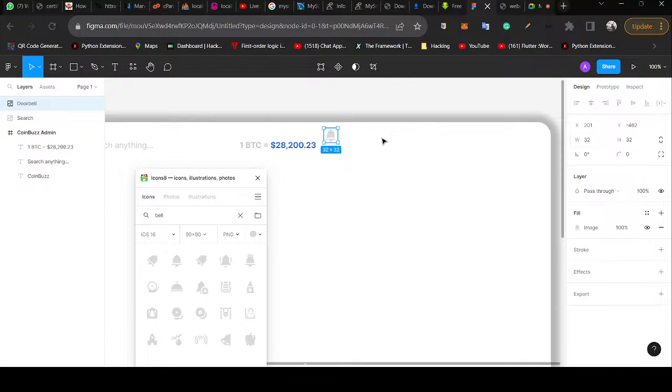Now it's smaller. I can hold Z on my keyboard, and when you hold Z, it gives you a zoom icon. Look at it. I can use it to zoom.